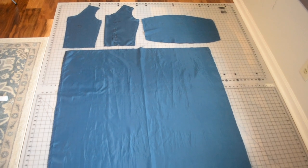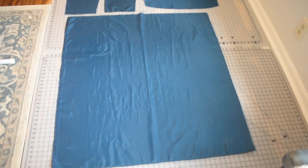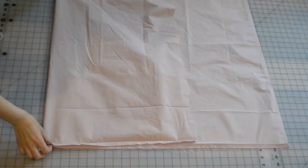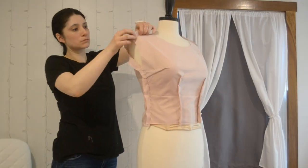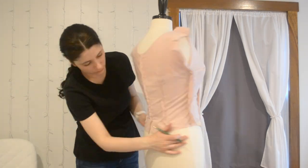This is what all the deconstructed pieces look like. I laid them out to get a general idea of how much fabric I would need, and then I went shopping in my stash of fabric. I used an old bedsheet to modify the bodice pieces. I cut out the pieces and then threw them up onto the dress form and pinched and pinned and marked here and there until I was satisfied. Or so I thought.